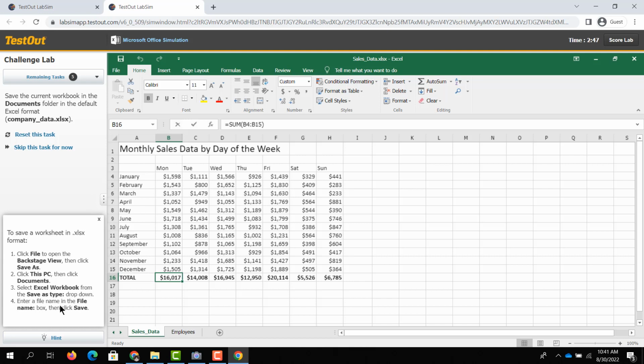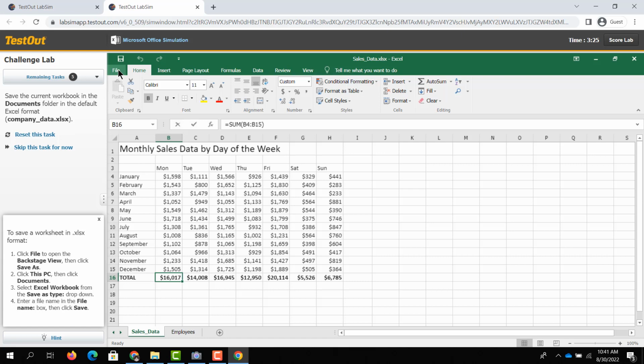Now that's something else that I'll admit the software sometimes is a little tricky, where the directions aren't always as good as I would like them to be for my students. So basically it says to enter a file name. Now the directions up here don't tell me to enter a file name. I just went with the default name that was already there. So to get this correct, I'm going to have to go in and enter the file name. By the way, I can also choose to skip this task for now, or I can reset the task to basically start over.